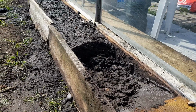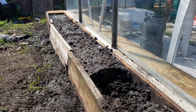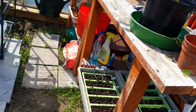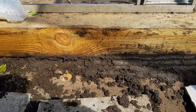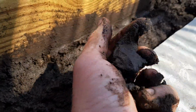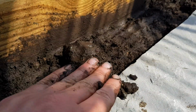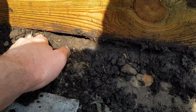So I'm going to take most of this up, I think, or at least the top half layer, mix in some compost. I took the spadeful of clay and I took it inside the greenhouse, where I have been able to fill in this side, which is probably one of the worst. There's so much clay, it's literally like moulding clay. You can form it into a ball almost. It is quite something. But yeah, this stuff when it's wet it's like modelling clay.